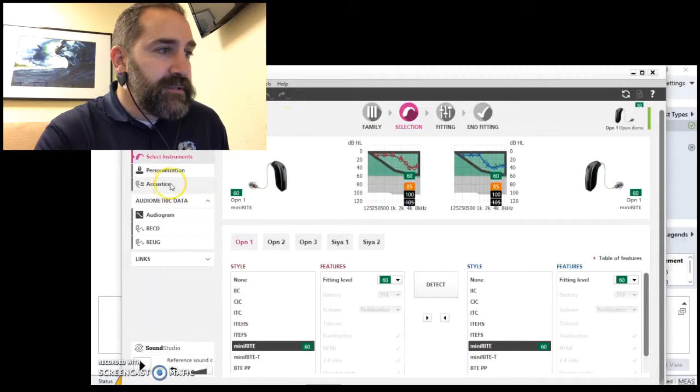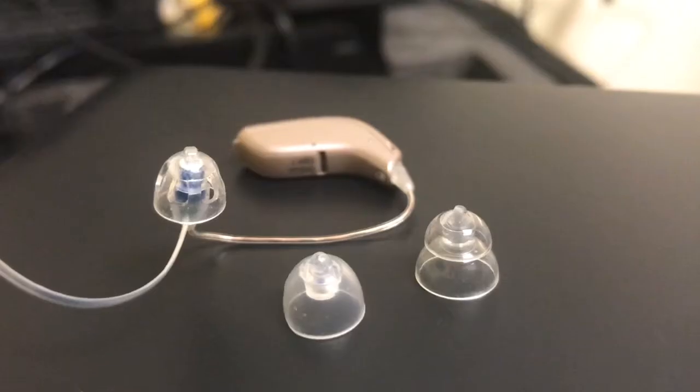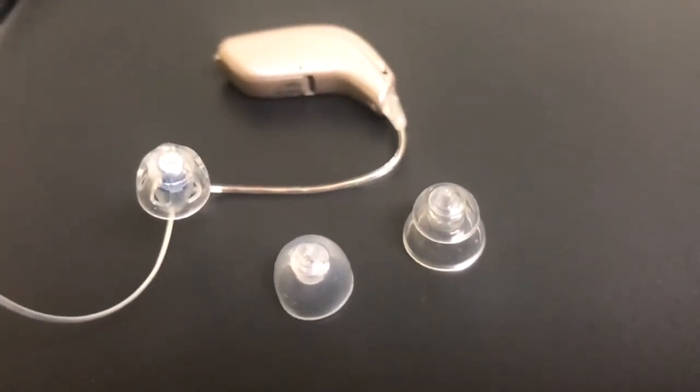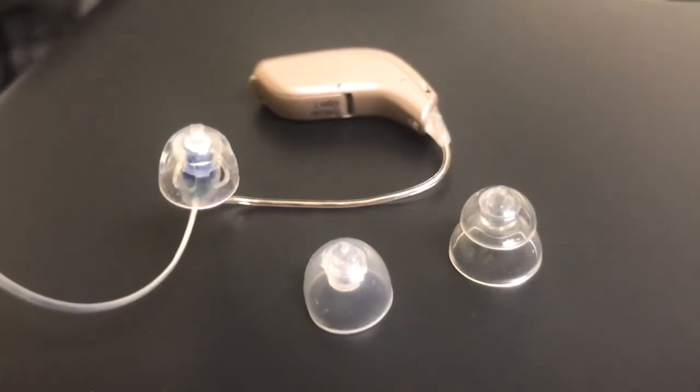One of the things I want to show you here is acoustics. Depending on a person's hearing loss, we're going to change that little rubber dome that goes on the inner end of the ear. We can make it an open dome, a bass dome with some venting, or a bass dome with less venting. With a completely open fitting, even if the hearing aid is producing a lot of bass sounds, those escape out of the ear and you don't actually hear them — it doesn't matter that the hearing aid is making the sounds. By putting in a dome that's a little more closed, we keep some of those bass sounds in so you can actually hear them.